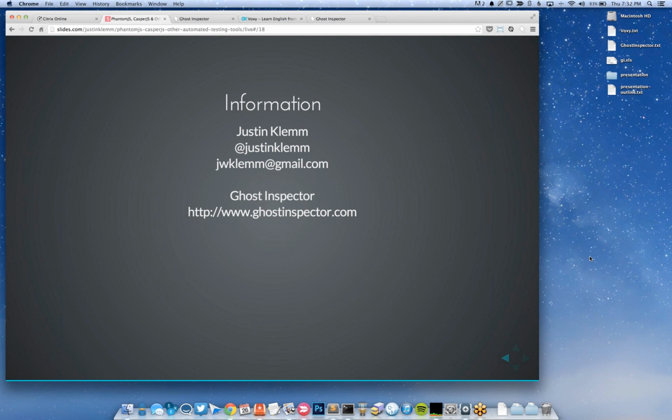Can Ghost Inspector work outside of the browser? In terms of if you mean the recorder, that's a Chrome extension, so it's really meant to be used inside Chrome when you're browsing around. And the service, the test runner, is hosted, so you don't actually deal with any of that. You get the GUI to manage your test. So yeah, pretty much it's in the browser. And the idea would be that you either hook into it with your system or you'd run it on a set schedule to test your stuff.